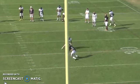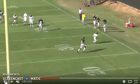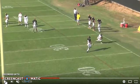So same thing right here. Eyes. Understand what leverage is. So when he runs an out, we're playing off in the slot. And that's another thing. I know I talk about playing on the outside, playing cornerback, we talk about reading a 3-step, 5-step. It's too tough to do that inside, especially if he has a super tight split. So you can stare at the receiver, just literally stare at the receiver's hips the whole way. So your eyes are glued to the receiver on this.